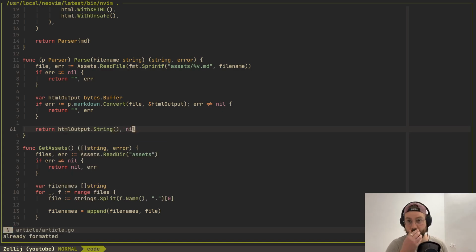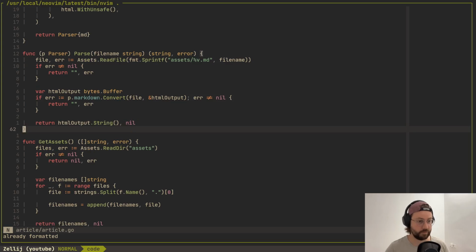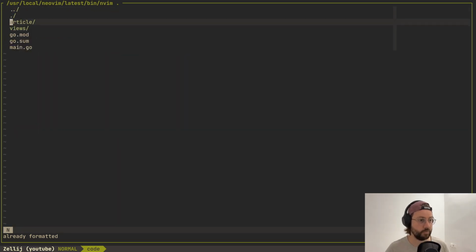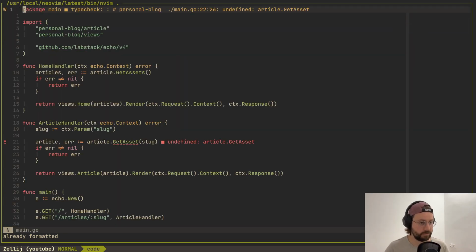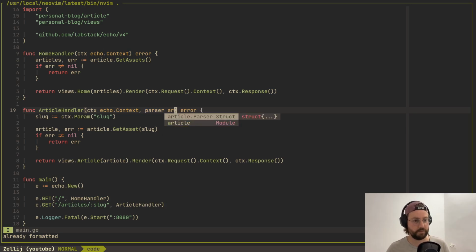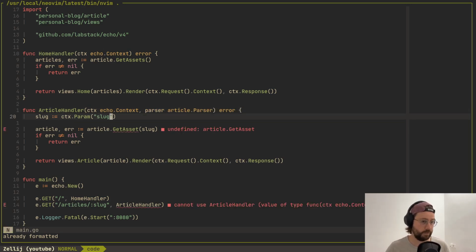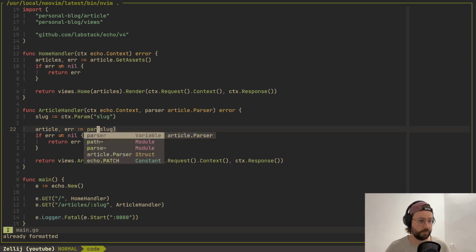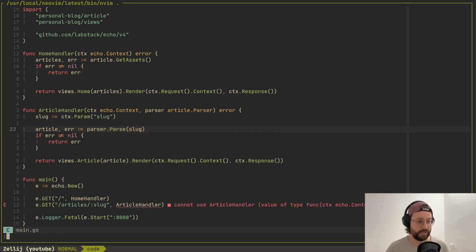Now we can actually start implementing this in our handler. So let's go back into main.go and we can see we get some complaints here, because of course it no longer exists, so we need to pass a dependency. It's going to be article parser, and parser.Parse. That's actually all we need in this function.